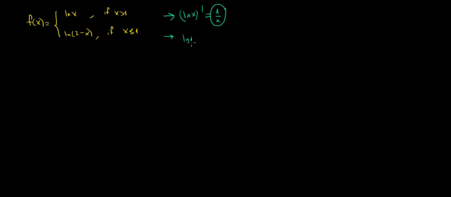What is the derivative of ln of 2 minus x when x is less than or equal to 1? Well, if we differentiate it, we would have 1 over 2 minus x times the derivative of 2 minus x, because we're using the chain rule here, and that's just minus 1 over 2 minus x, and that's another actual derivative that we take. Now the question is, what happens at this critical point, at this ambiguous point, so to speak? Can we have a derivative there or not?